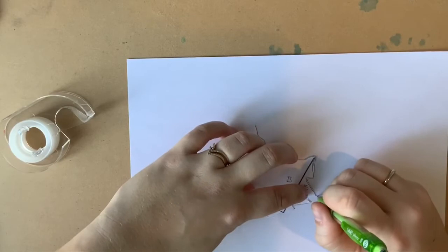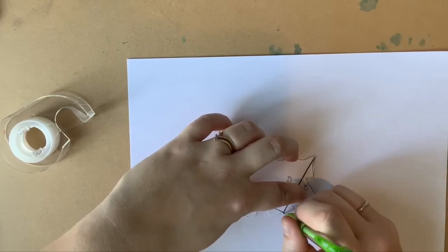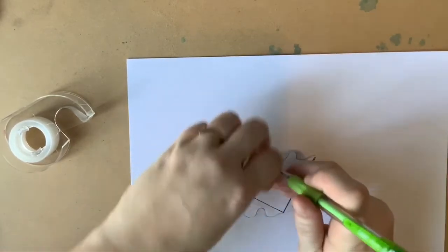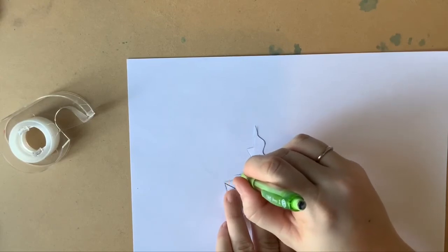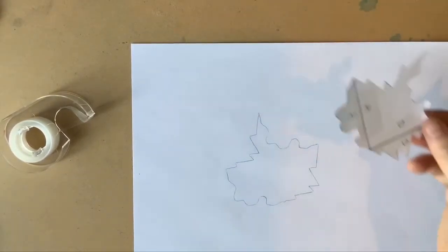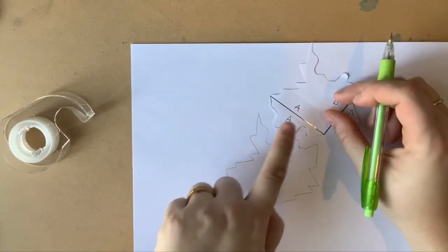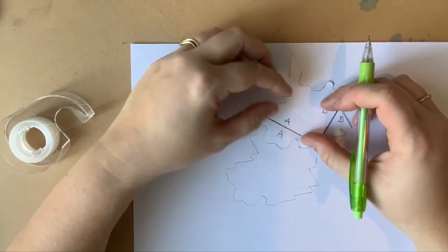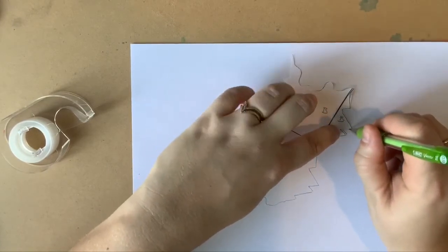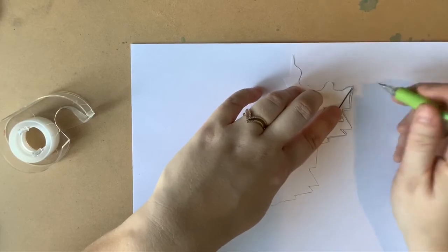It is better to go slow and steady when tracing. If you go too fast, you'll mess up your edges, and that's going to make it harder later to line up other tracings next to it, which I'll show you here in a second. Almost. Just back. There we go. So I've traced one. Now you want to try to take your template and line it up so it fits. So if I slide it or translate it, notice how this edge and this edge fit into each other. So I can line those up, hold it in place, and I'm going to trace around the entire thing. I'm going to do this many, many more times, filling up the entire page. I'll show you that process nice and fast, and then come back and talk about the finished product.